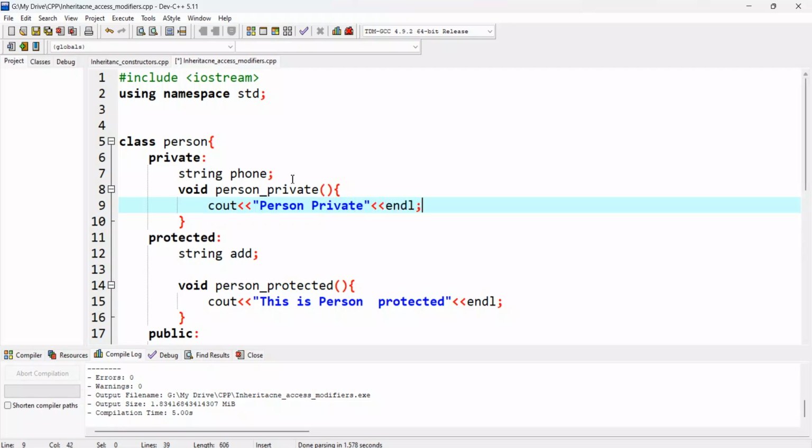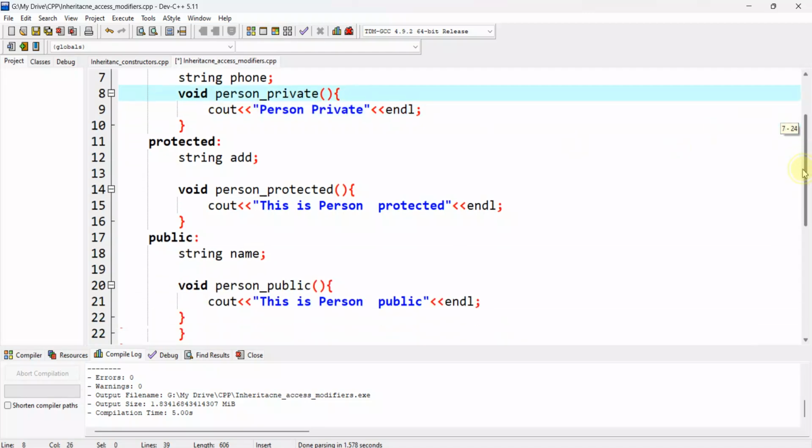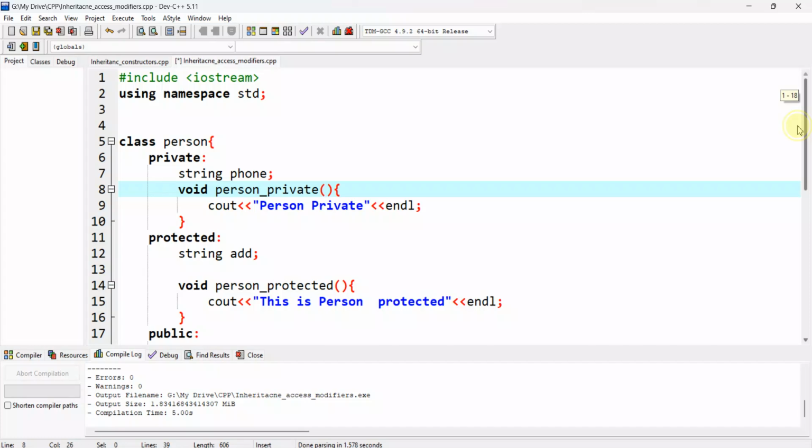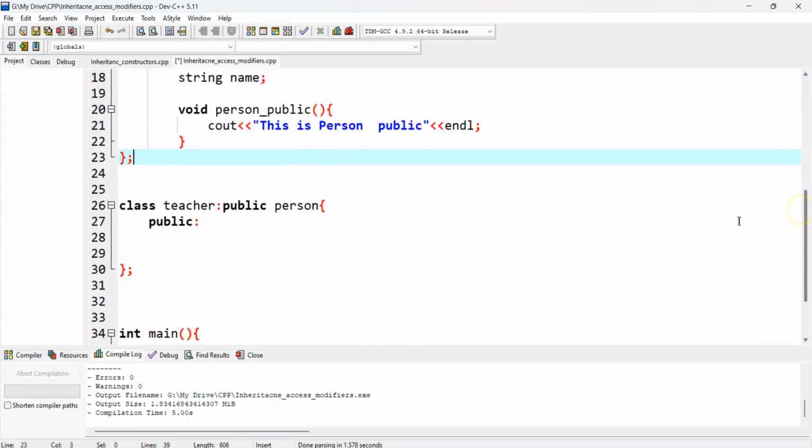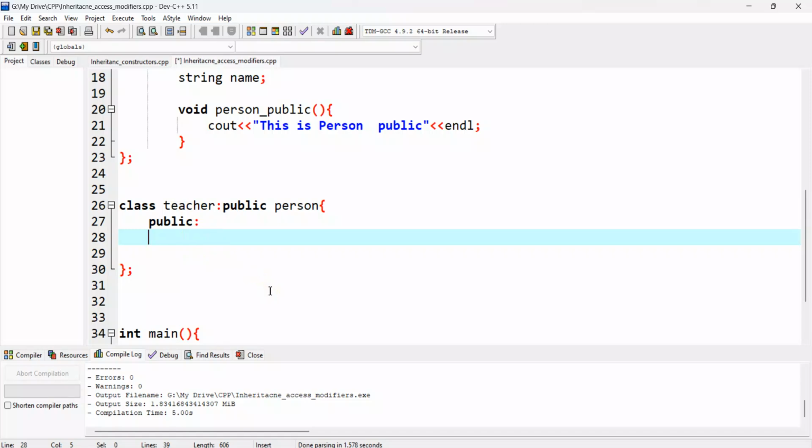You should keep in mind that currently I'm accessing that from the teacher, the derived class. I'm not going to access it from the third class. I'm going to access it from the child class.